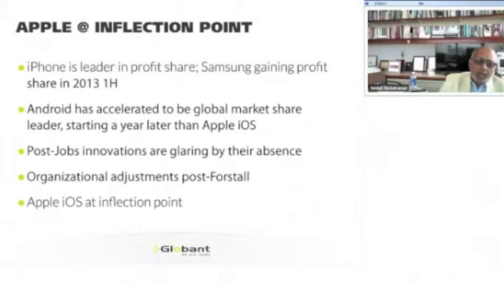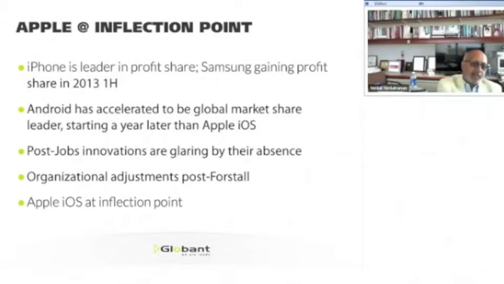As you look at all these features, as you look at the technical features of iOS, ask yourself the question, how important is this for Apple in terms of maintaining its profit share? We know that Apple iOS is not the leader in market share, but Apple iOS and iPhone is the leader in profit share. Samsung has also gained in profit share in the first half of this year.